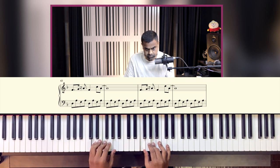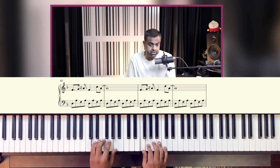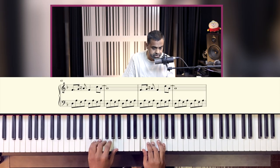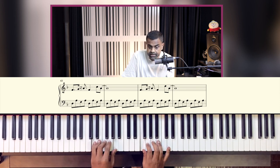Slightly tricky. And the gap is important. One E and a. I've kept the gap so that your mind can kind of refresh itself and prepare for the next one. Otherwise, if there are too many notes, I think it may get cluttered if you're new to this stuff. One E and a. And a two E and a three and a. Keep that one E and a two E and a three E and a four E and.